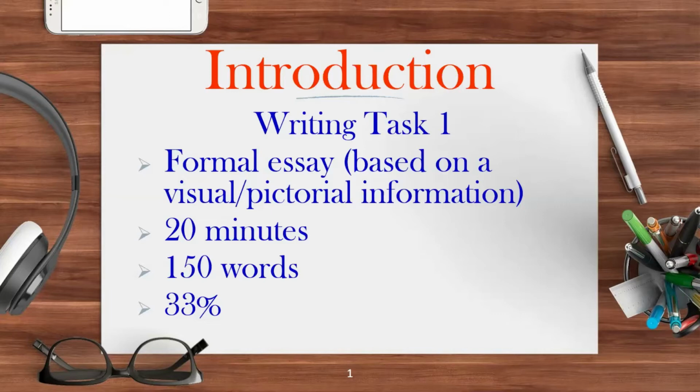And by academic essay, I mean an essay that is suitable to be submitted to a university lecturer or to be published for an academic community or for an intellectual community. And this essay that you're writing is solely based on visual or pictorial information. There's always a diagram for you to summarize and report the main features. So you're just looking at the diagram that you have to write the essay.